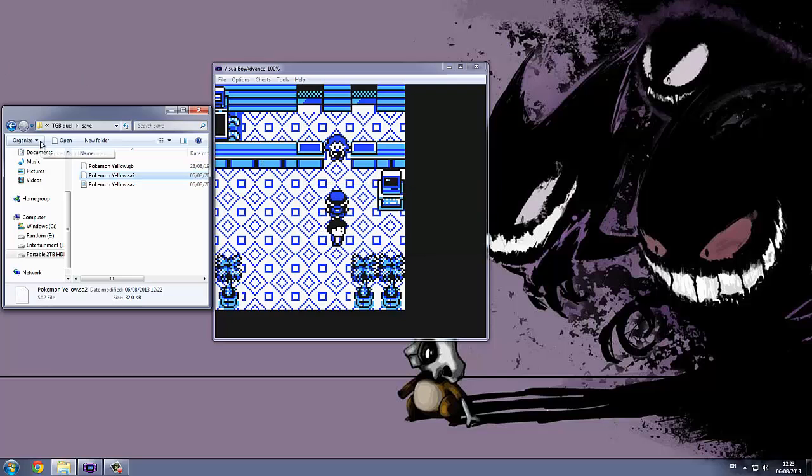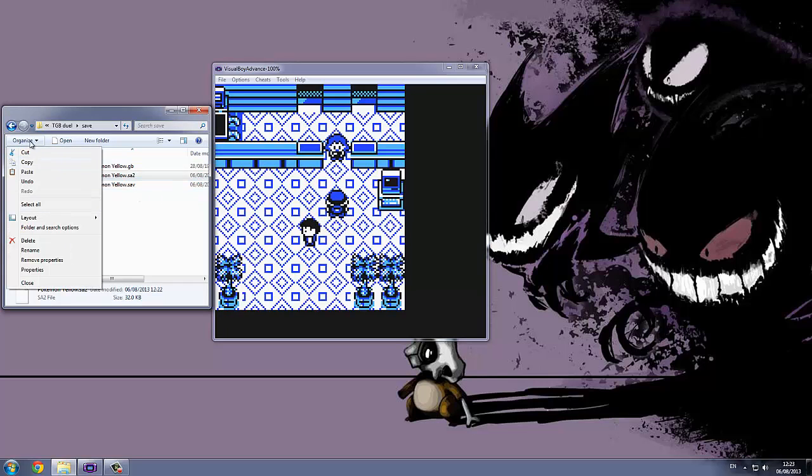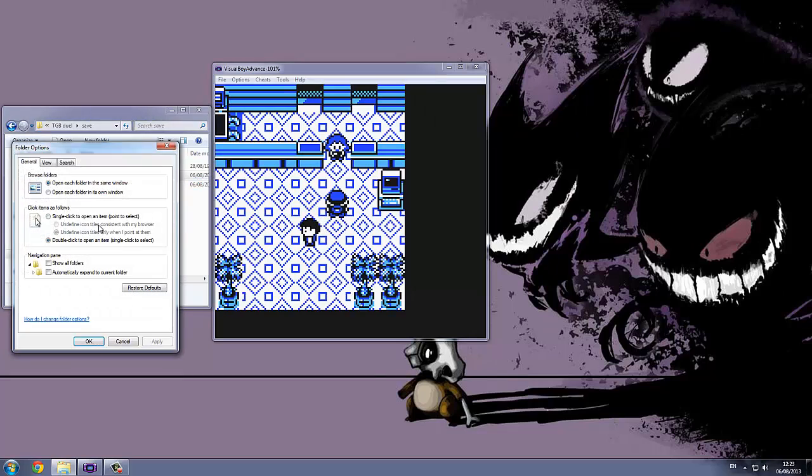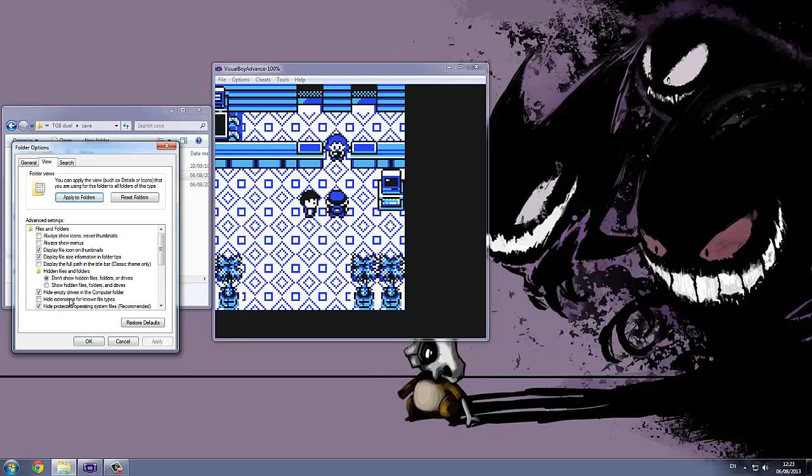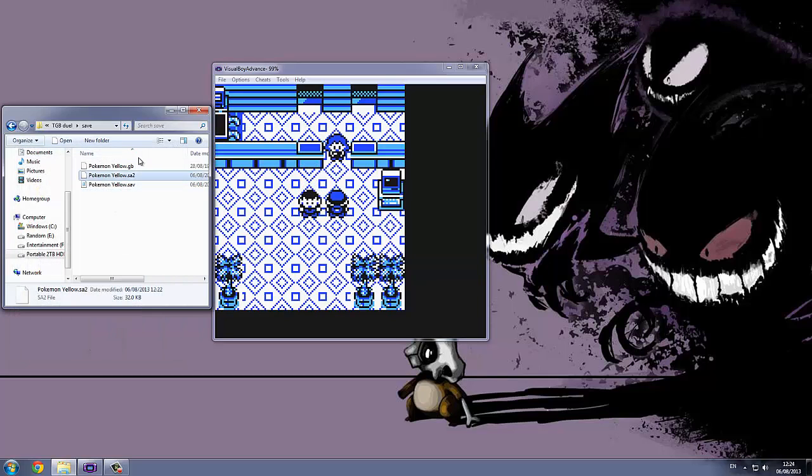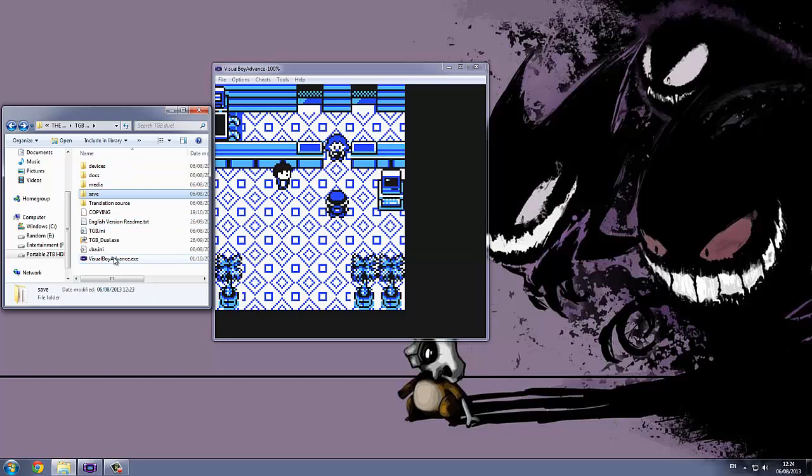That's fine. In case you didn't know how to get to the file types, if you just go to Organize, Folder and Search, View, and then you just want to untick Hide Extensions for Known File Types, and then you'll actually get the file type at the end there. It's easier. You can't really change it anyway. You can right click and go to properties and change it as well, but can you? I think so. Never done it that way.